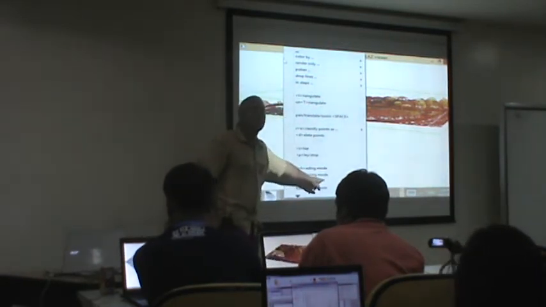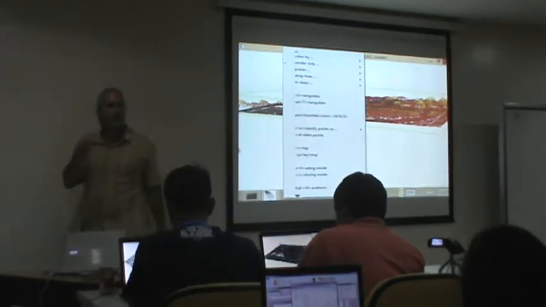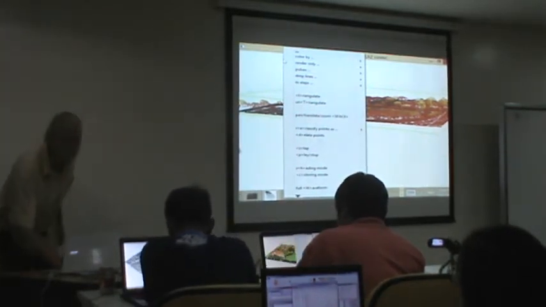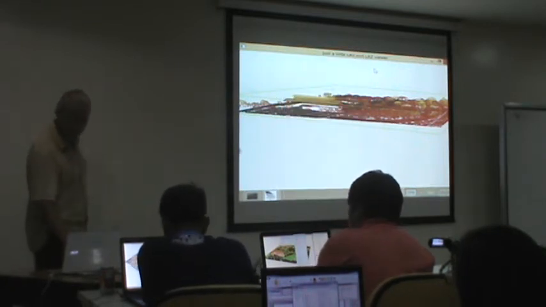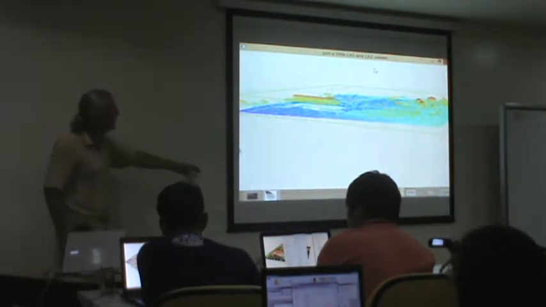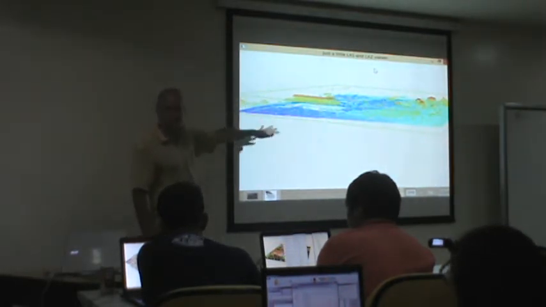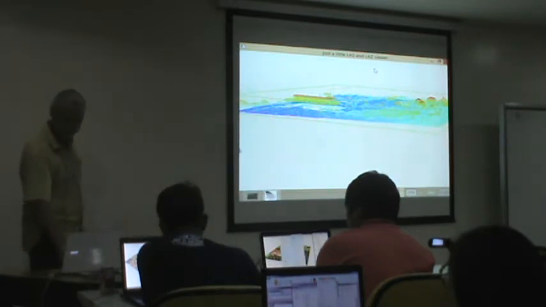The hotkeys save you from right-clicking, and you can directly do things. And the coloring mode of the points is changed by pressing C. You can iterate through all the possible colorings that there are. So it's just going to always go to the next one in the menu. So that's the second elevation coloring. I just press C one more time. It's also an elevation coloring, but now I go from blue to red.